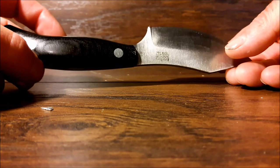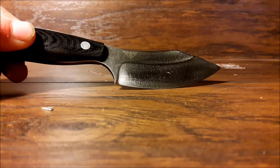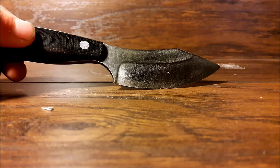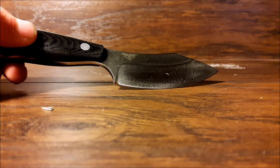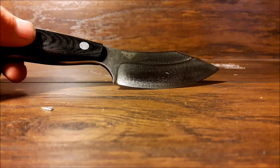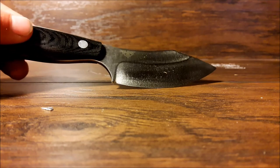Chapter two, going into the fine cutting tasks. This blade excelled at that stuff. I mean, it handled the paper right out of the box sharpness, so you could see that it was really sharp. So good on Bark River. It did well on the fine cutting tasks, the cheese, the tomato, the apples. The tomato was actually overly ripe, so it was a lot softer than a normal tomato. Handled that no problem. Got really thin slices on the apple.